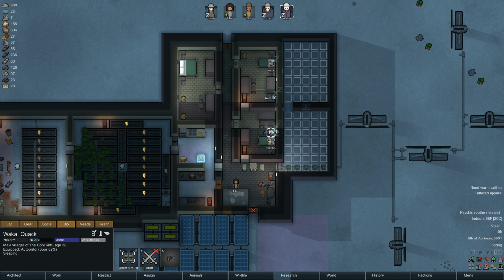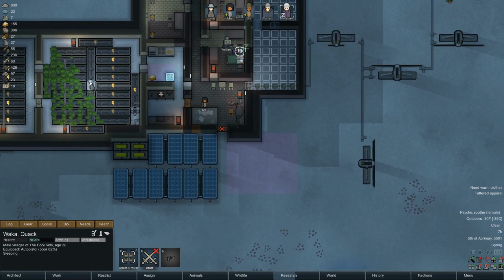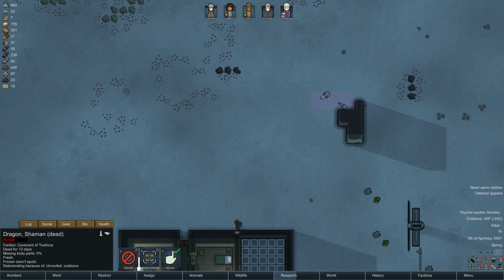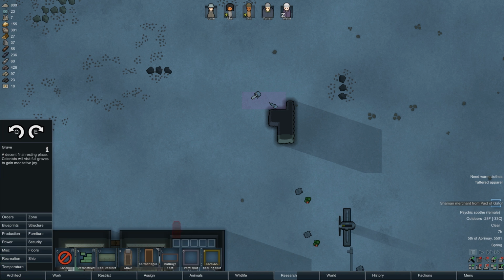In the meantime, Waka, how you doing? How bummed are you? You're pretty bummed. -8, greedy for impressive bedroom, and mediocre barracks. You've observed a corpse, have you? Where did you observe the corpse? Was it over here? I should probably haul you away, actually. And you know what? Maybe we should start to bury you people. Why don't we bury you? I don't know why I haven't bothered burying you anyway, but here.